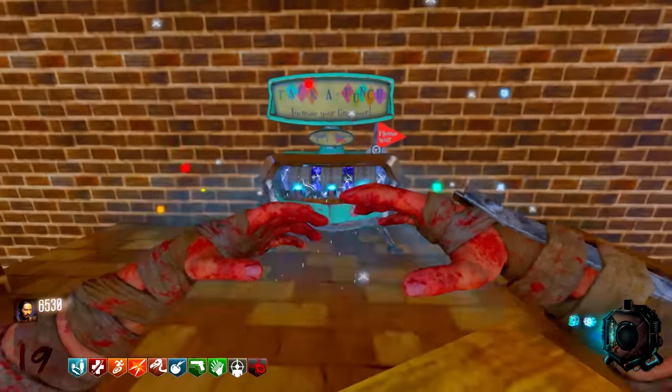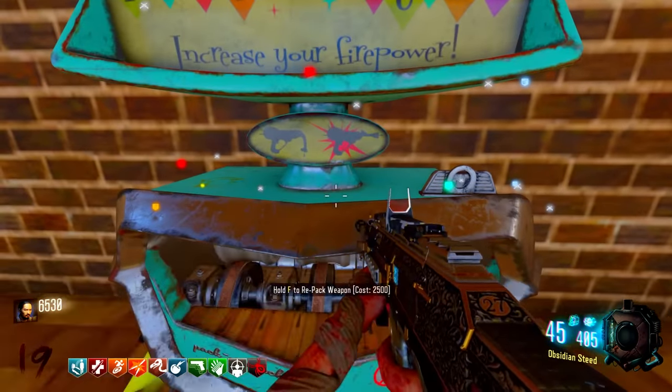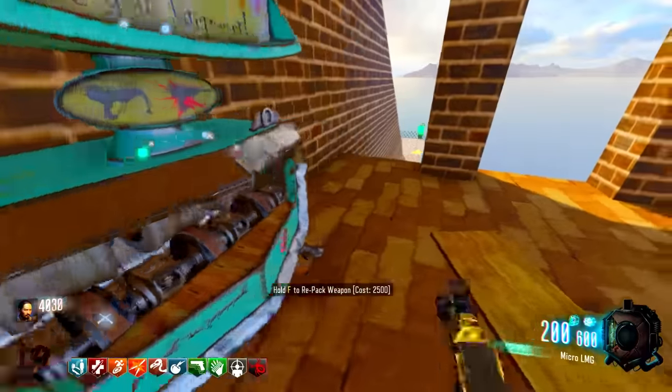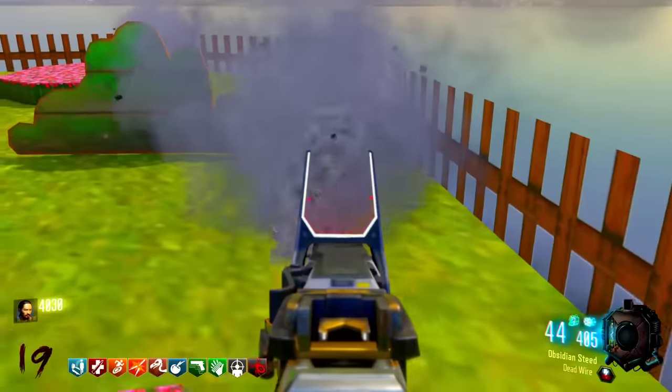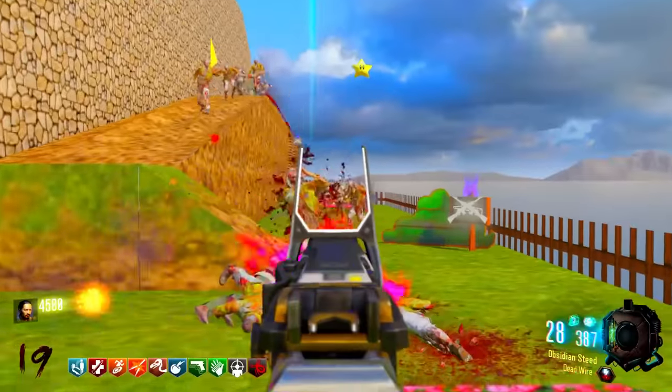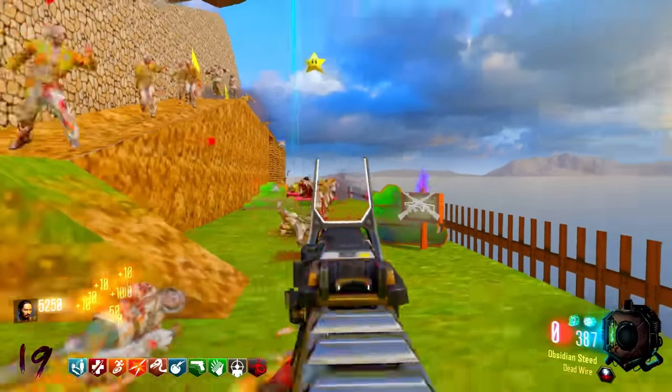Obsidian. Oh, dude, the Obsidian Steed. Classic name. The Advanced Warfare in me. I'm gonna Pack-a-Punch one of my guns. Perfect. And I'm gonna leave one of my guns unpacked. All right, let's do this. Let's get this 100k points that we need. It shouldn't take me too long. It's probably gonna take me a few rounds here.